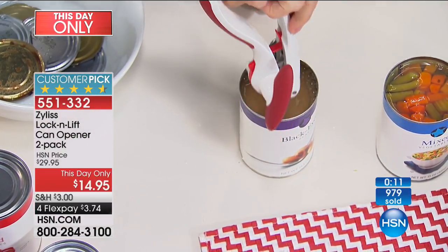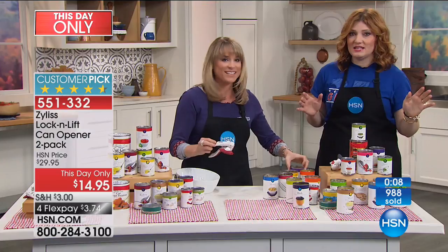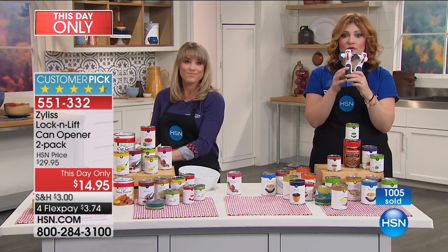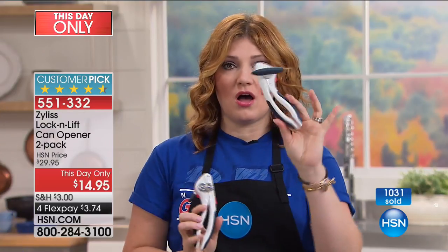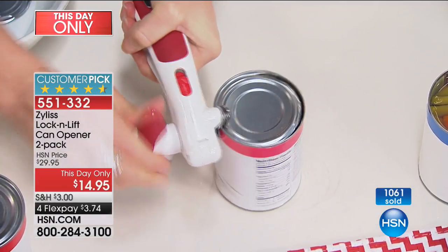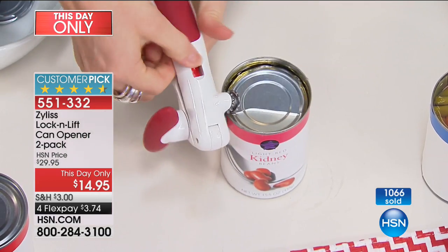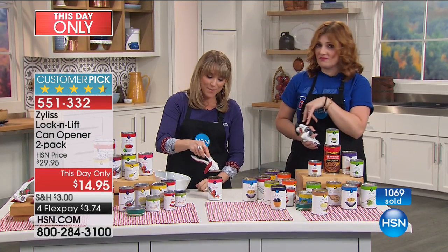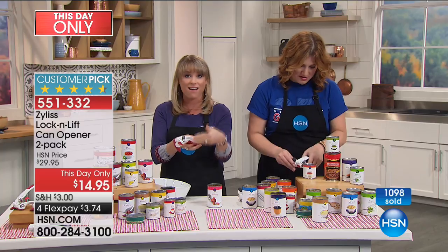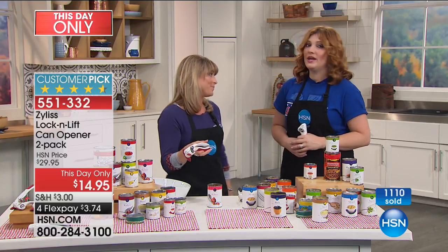I was excited about a stocking stuffer for a can opener because most of us know how frustrating it is when you can't open a can. This makes it so easy. No batteries needed. Two for $14.95 — run it under water to clean it. This is the lowest price. The mechanism is all stainless steel, so it's strong, durable, virtually indestructible. Very last call on gray — we're about to call that sold out. Red is right behind it. We've got over a thousand sold, but now just about a thousand left, and that's not counting the thousand of you in the ordering process. It's nice to get excited about things that normally you wouldn't traditionally get excited about. Run it under water — it's not going to gunk up, it's not going to rust. You're getting a five-year warranty.